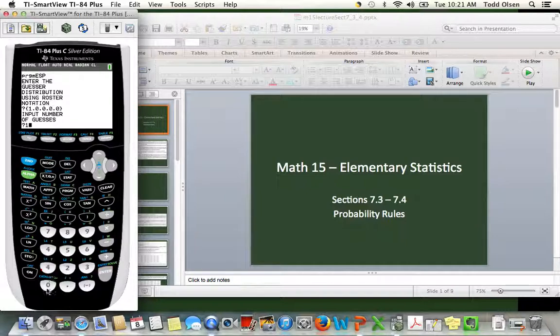Number of guesses is 10, and now I'm going to have the calculator do 100 iterations, okay? The experiment's going to be repeated 100 times. And actually, let's do more than that. Let's just do 200. All right. So I'll press enter. Now, what the calculator is printing out on the screen here are a number of successes. You can give the calculator a minute to process all of this. And again, remember that it takes the calculator a little while to do this, but think about how long it would take us to do this by hand. All these iterations.